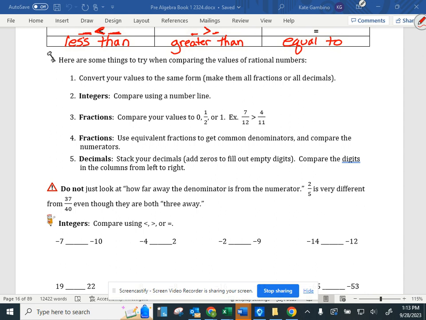So we don't have to get a common denominator to compare those values, but we know if we have 1/6 and 3/5 and 7/8, 1/6, there's only 1 out of 6. So it's going to be close to 0. 3/5 is almost a half, and 7/8 is almost 1 whole. So we don't need common denominators there. 8 and 5 don't have a common denominator, but we know that 7/8 is going to be bigger.